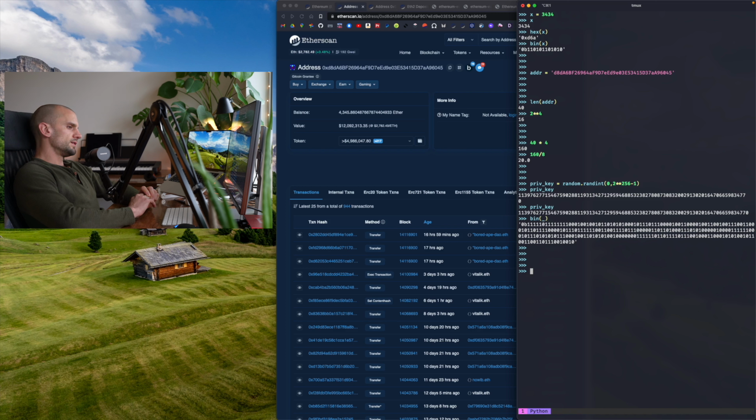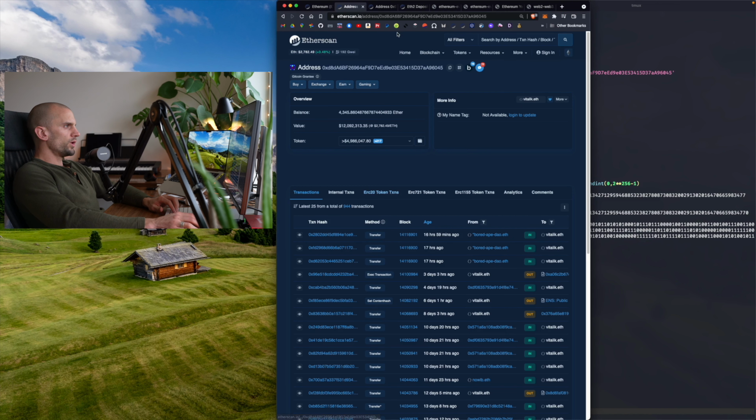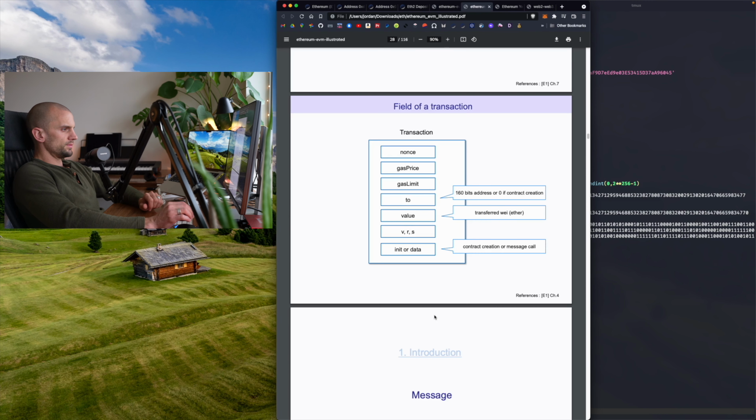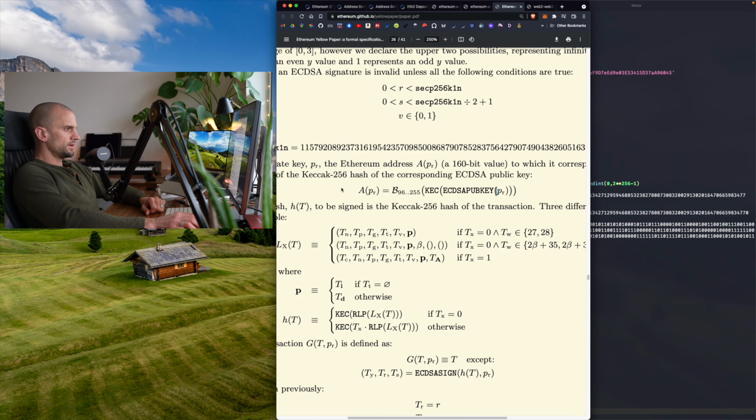So yeah, we've got this big private key. This is just a randomly generated number. Now, with that private key, we follow these steps. We take the private key, we do some transformations on it, and we get an address. More specifically, this is from the Ethereum yellow paper. This is like the white paper, but more technical.